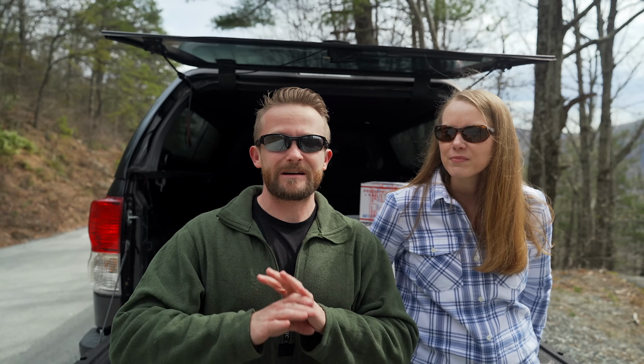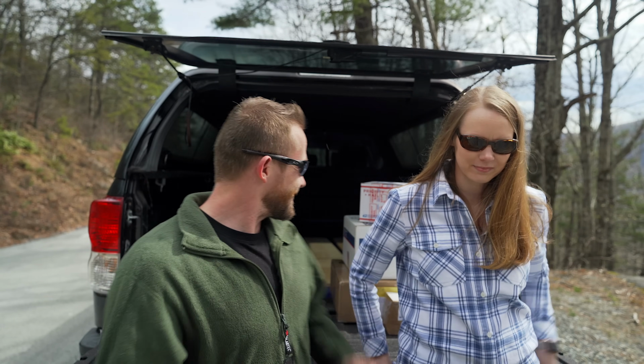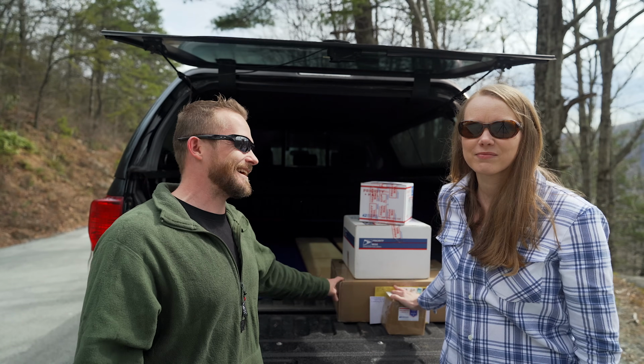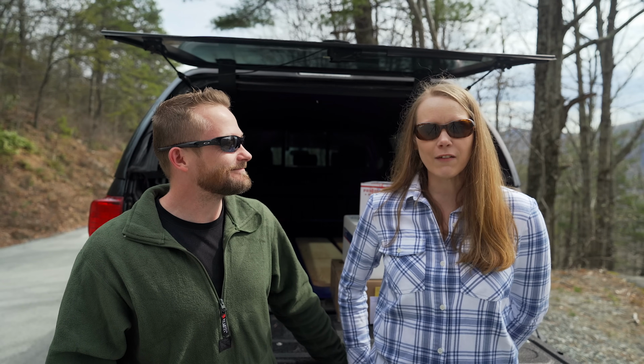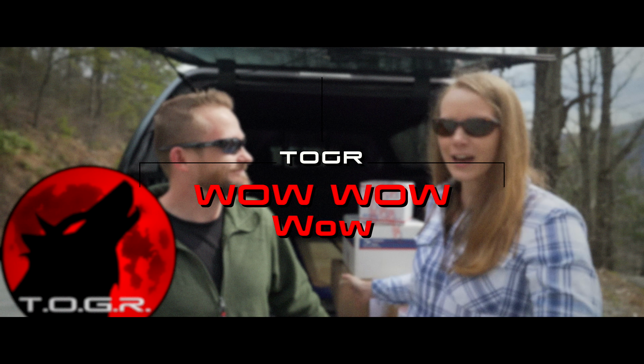You all have been absolutely amazing, and we appreciate your generosity more than anything. I mean, look at this pile here, and this is only a sample of what we have. Yes, we've tried to divide it up, and we're going to try to get through all the packages. Like Luke said, everyone's been so generous, and it's awesome, and I can't wait to see what we have.